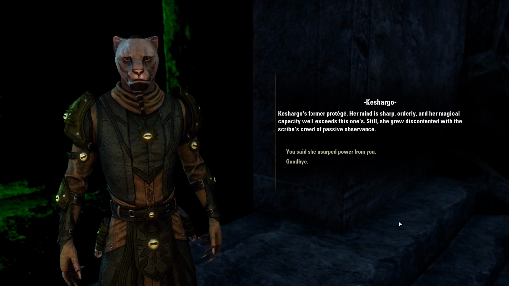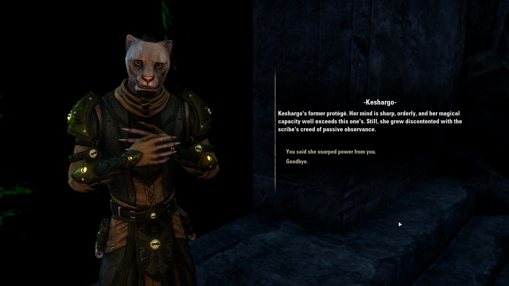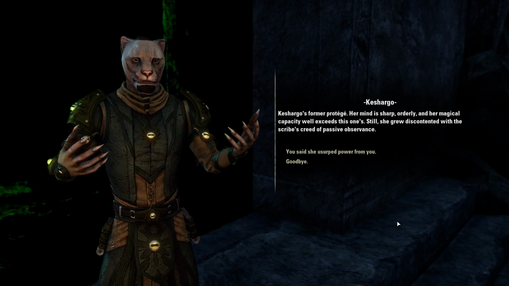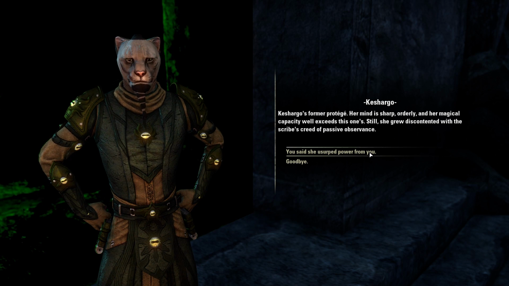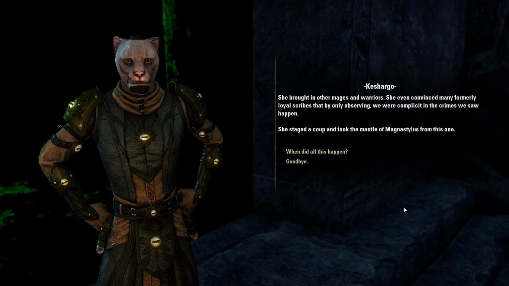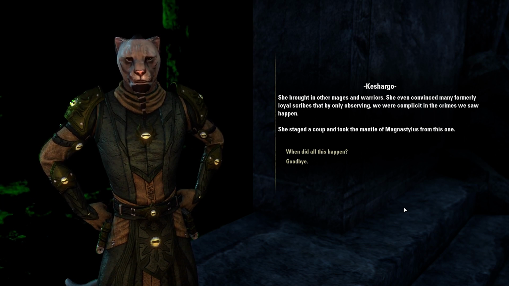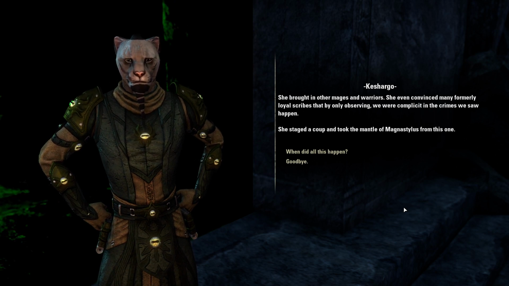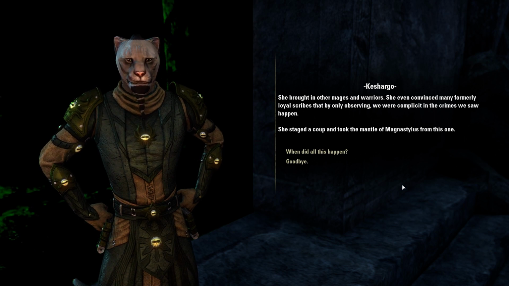Keshargo's former protege. Her mind is sharp, orderly, and her magical capacity well exceeds this one's. Still, she grew discontented with the scribe's creed of passive observance. You said she usurped power from you. She brought in other mages and warriors. She even convinced many formerly loyal scribes that by only observing, we were complicit in the crimes we saw happen. She staged a coup and took the mantle of Magnus Stylus from this one.